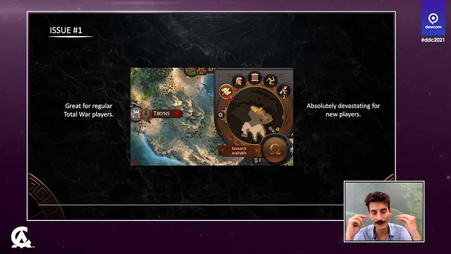But it's absolutely devastating for new players because, I mean, it is a big yellow button down there that says research available, and some of the players, they didn't want to do research on their first turn. So they never clicked that button in order to go past that to see that there's an end turn button below it. And they also didn't notice the little gray arrow on the side that when you click, it skips all of the action notifications and takes you just directly to the end turn button. So, you know, obviously not a great experience.